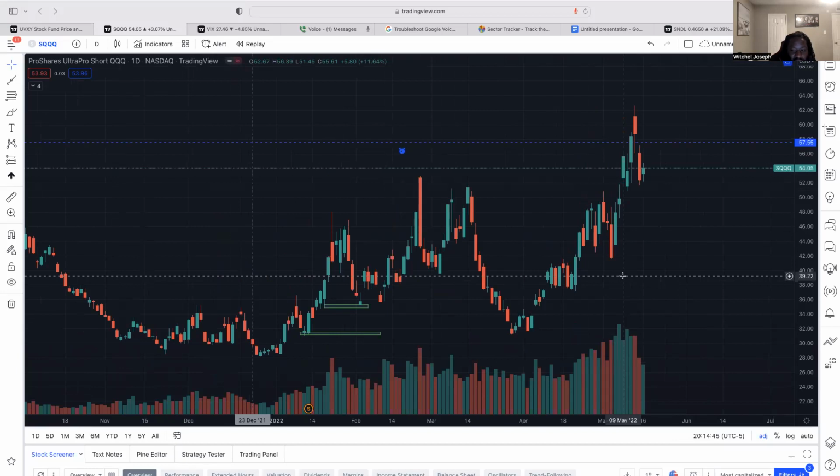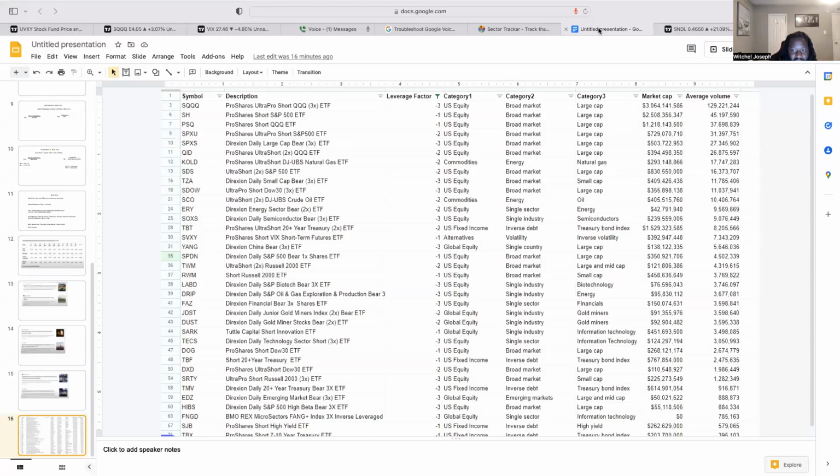Anybody have any questions? Because this is the list right here of all the inverses, and if you see a minus, that means it's inverse. Can I get that list sent over to me? Yeah, I could send it to you. Matter of fact, I'll just drop it on the coffee as an image, make it easy.